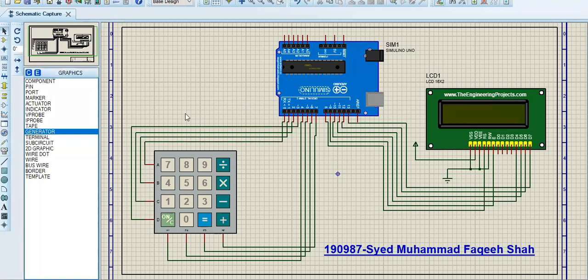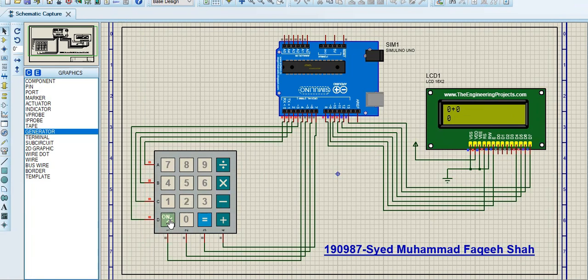So this is our next simulation. In this simulation, we are using a keypad for a calculator. We have made a calculator, and we have the display on this 16x2 LCD, and we are giving input from this keyboard. If I run the simulation, with 0 on all the inputs, I give it 5, then addition, then 5 again, and then equal to, it gives me 10. 5 plus 5 equals 10.